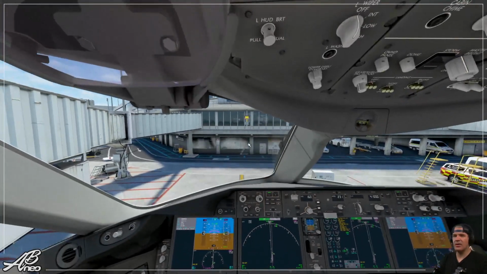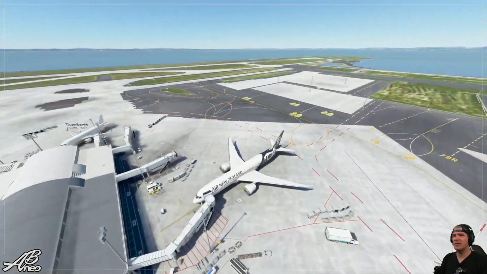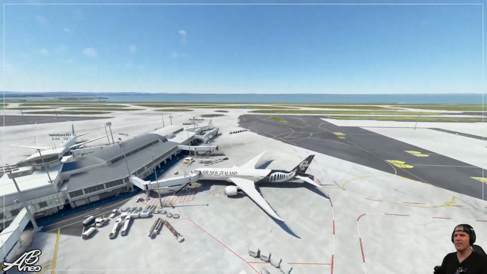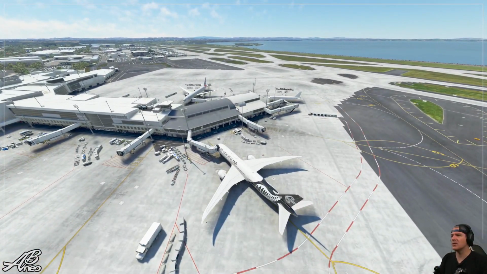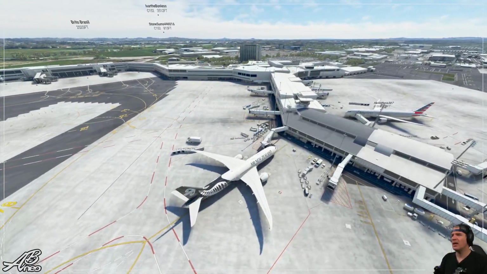Okay, so all we're going to do now is push back and start and get on our way to Nandi across the Pacific. The frame rate of this airport is bad. This is the, I can't remember whose this is. I'll put the links to any add-ons below. This is a paid add-on. It is from the marketplace, but you can get it from their website.